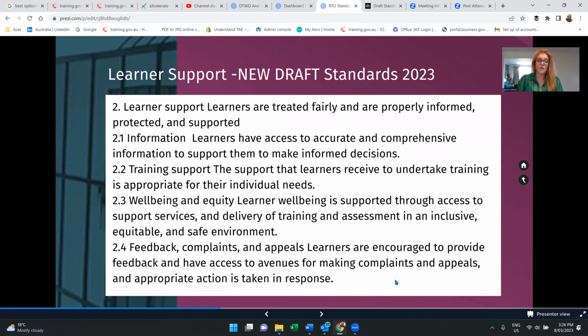Can you direct them to an EAP? If they say that they're struggling with home life or that they may be depressed, are there other support services? They're not expecting you as the trainer, you as the admin, you as the RTO to necessarily provide counseling to them. You're not qualified to do that, but can you refer them to services where they can get some of that support? So that's some of the things that they will be looking at.